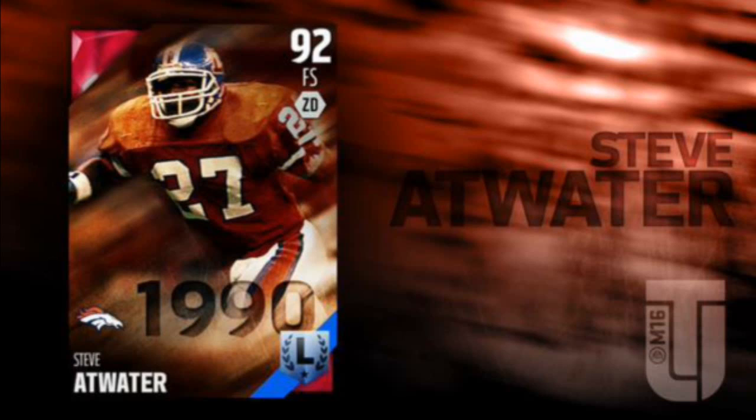Definitely Steve Atwater is more of a laying the boom kind of a guy, where Rod Woodson's more of a cover guy who goes for interceptions as well as a return man. So Steve Atwater, 90 speed, 90 acceleration, 90 jumping, 85 awareness, 93 stamina, 95 injury, only a 77 catch rating, 85 tackling, 95 hit power. He's going to be laying the boom. 98 play rec, 86 pursuit, and 87 zone coverage.